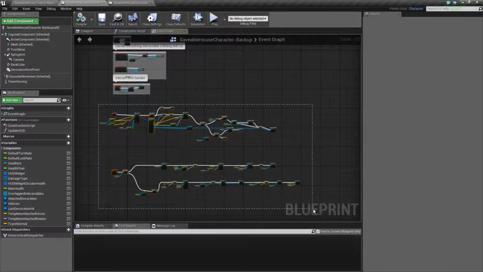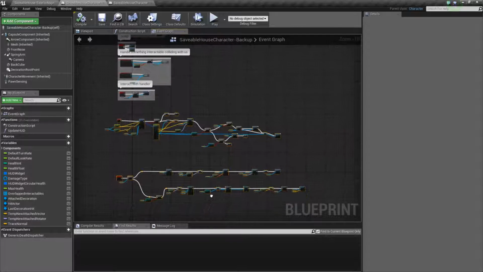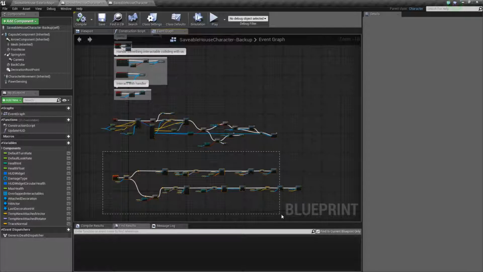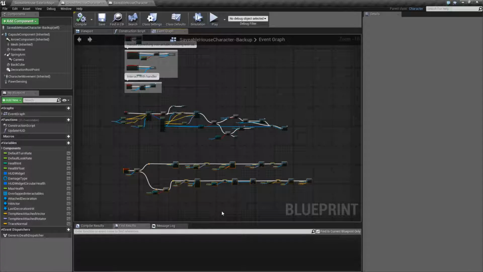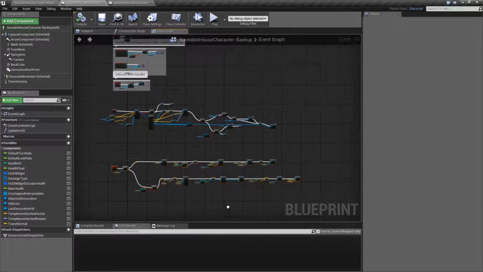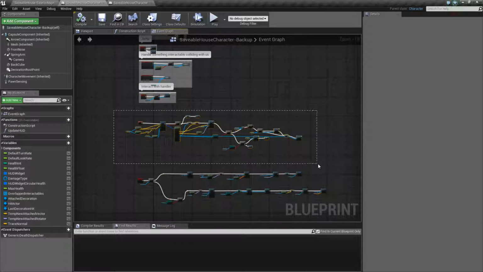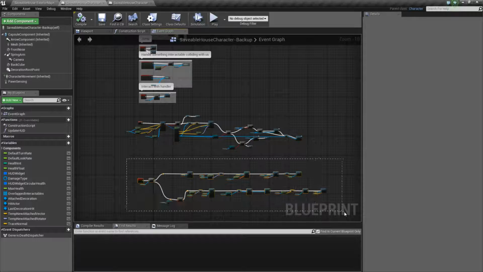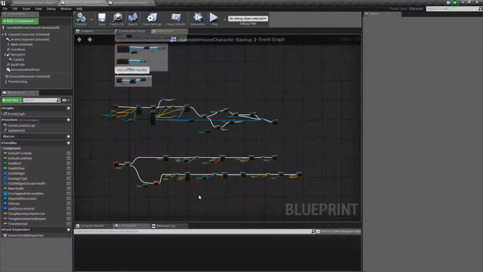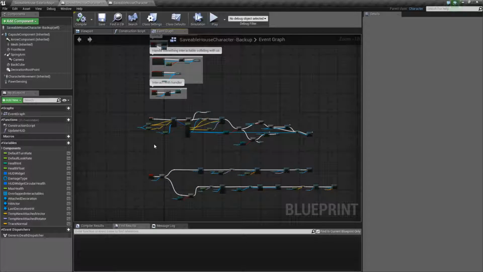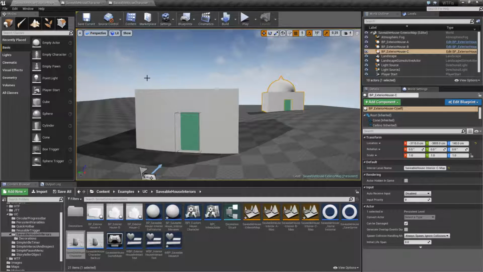Don't let it discourage you. That's a great part about Blueprints. You just get to screw around with stuff, have fun. If you run into an issue, take a break, rethink it, think about another way of doing it. Do not worry about scrapping anything you've done existing. If you're going to make it work better, that's the end goal. Get it working right. With that said, that is going to wrap up the concept video for savable, easy custom house interiors.